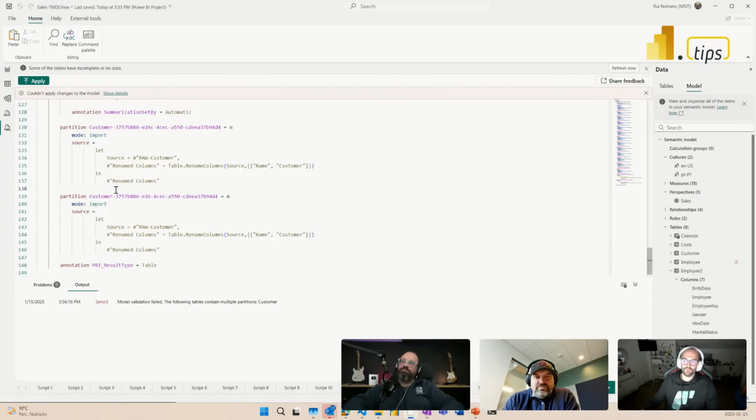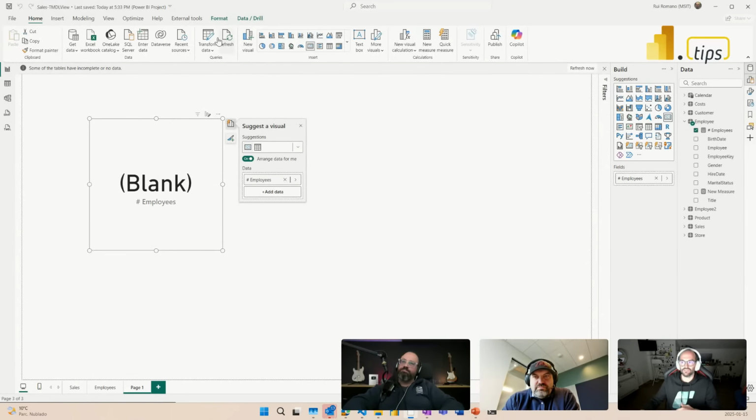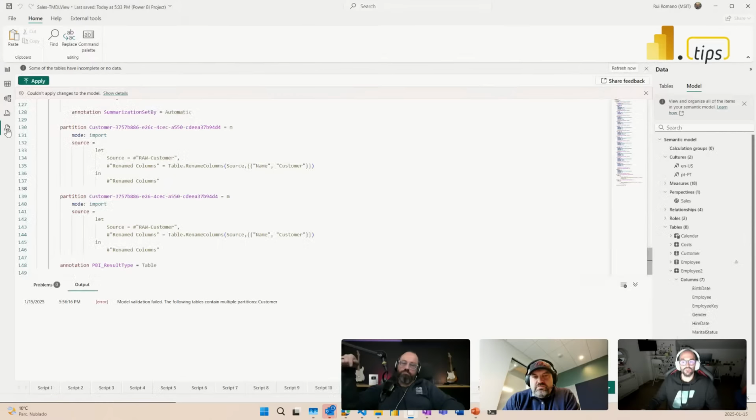For example, you create multiple partitions. Desktop does not yet have an editor of multiple partitions in the PQ editor. And maybe it will never have, because that's a more pro-dev experience. That's not something that the self-service user cares about, like creating multiple partitions. I don't care, I just have one partition that makes things simpler for me. But the transform data will maybe disable that table from the PQ editor, the table that has multiple partitions, but you will at least have Tyndall View to edit those multiple partitions.